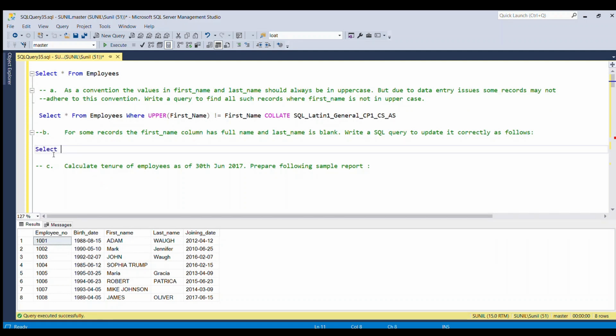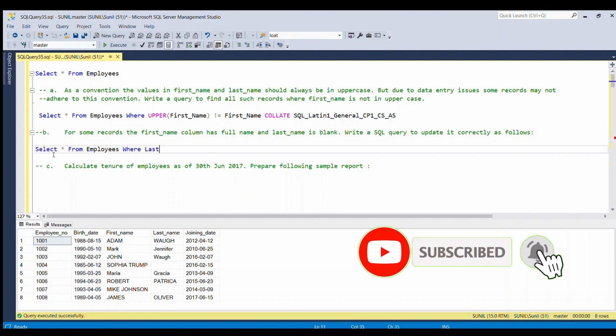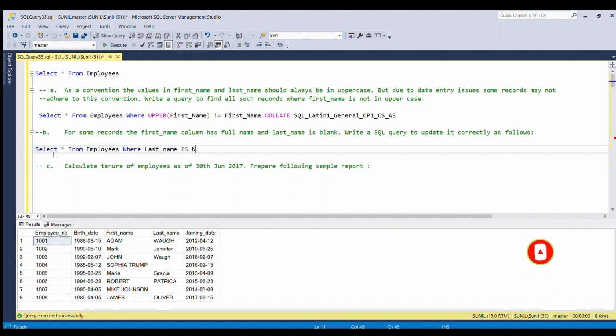Select star from employees where last_name is null or last name is blank is equal to this.